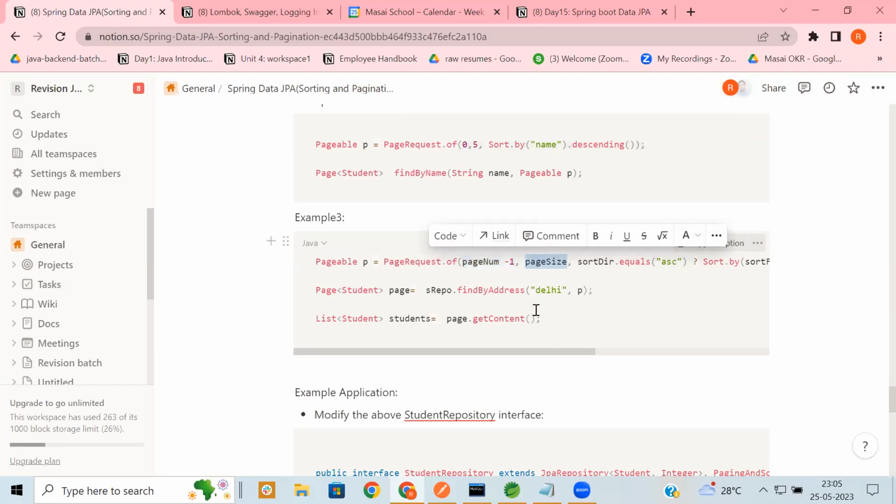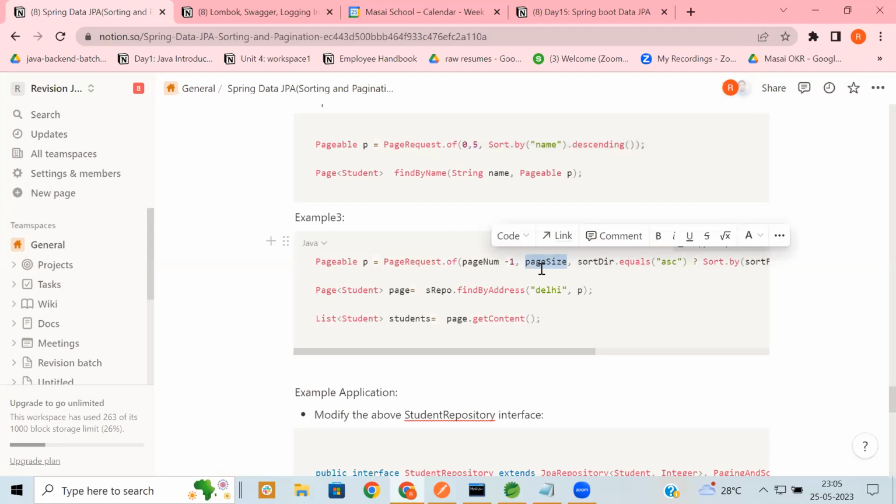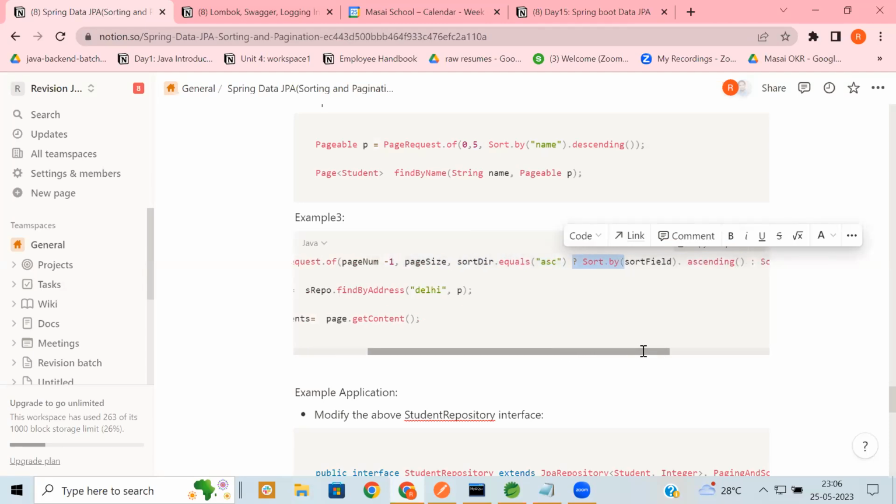Cool. This is your page size. That means total how many size? कितने page होंगे आपके? 5 page होंगे, 6 page होंगे. अगर 5 दिया तो मतलब like that. Yes, 0 is the index. That's why I just use pageNumber - 1. And here Sort.Direction.ASC, otherwise Sort.Direction, that is here what? Field, descending.